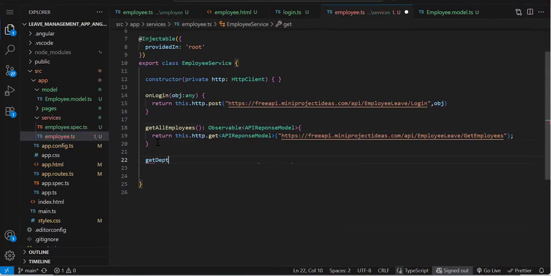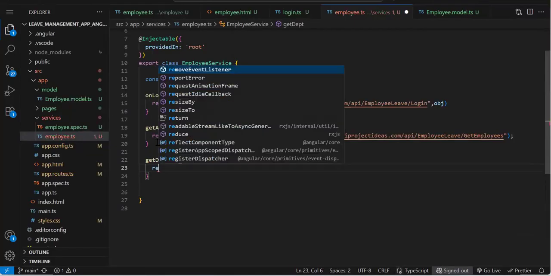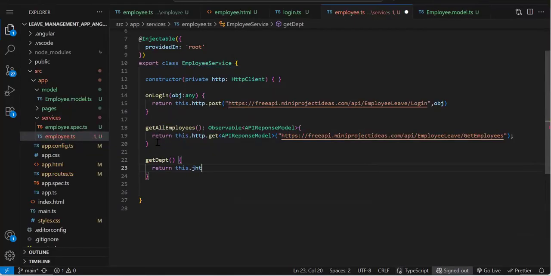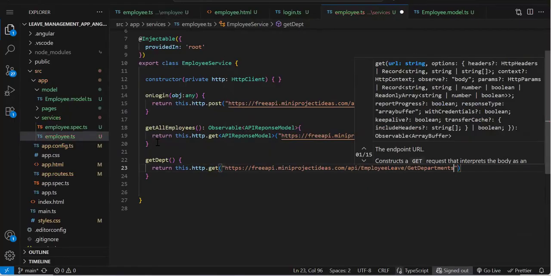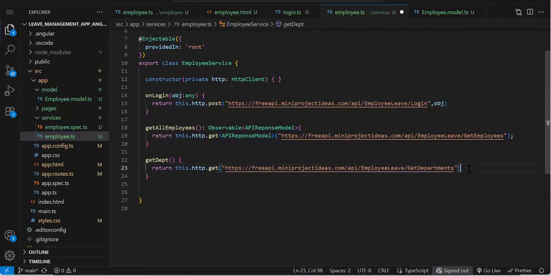Let me quickly do that. To return this.http.get. We can do it with the simple thing also, but one more topic I can explain. This is the get API. Now I'm not writing all this API call and everything because I have already written it, so I'm simply going with the normal structure. But when you are doing it, make sure you follow all these things, whatever I have explained till now. Now over here, we have written the API call.